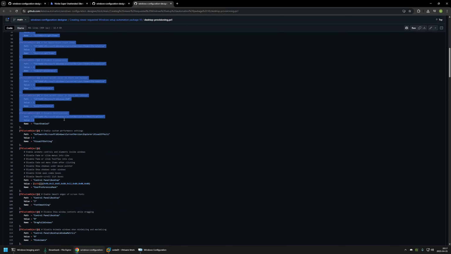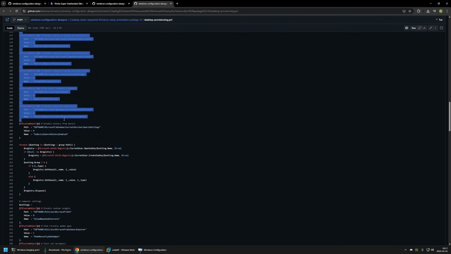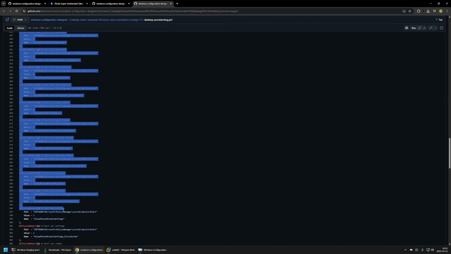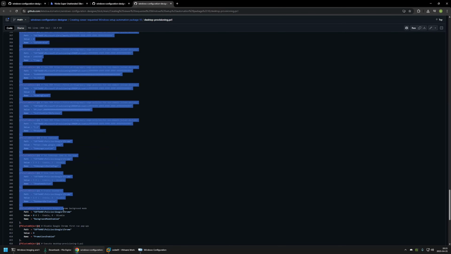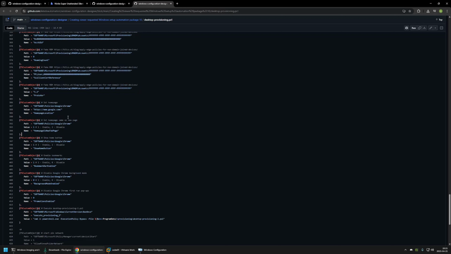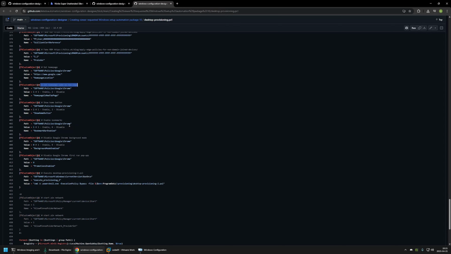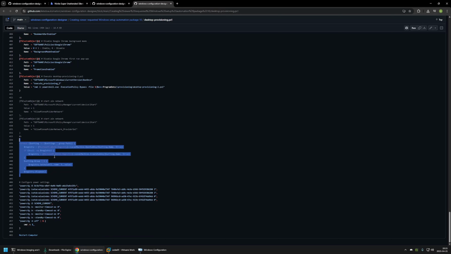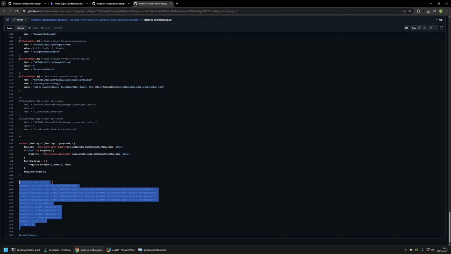This first part of the registry settings are registry settings for the user profile. This snippet right here will apply all the user registry settings. After that, we have computer registry settings. Once again, the list is very long, so I will not go through all of them, but like I said, you can see a comment here explaining what that registry setting does. This snippet right here will apply all the computer registry settings, and then we have the power configuration. This will disable sleep and configure the high performance power plan, and then it will restart the computer.